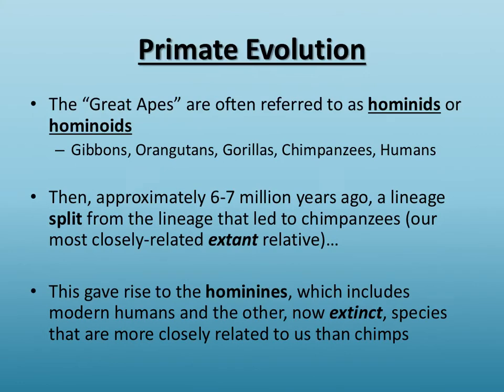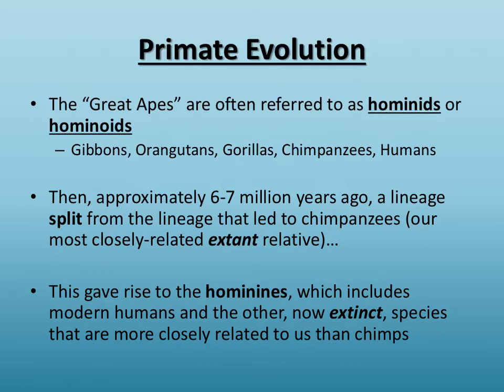Now, that group on that last picture, the hominoids, or I usually refer to them as hominids, are sometimes called the great apes. These are 5 specific primates. The gibbons, we used to have a couple gibbons in the islands exhibit over there at the Louisville Zoo. Orangutans, which we also have there. Gorillas, which we have the nice gorilla forest. Chimpanzees, which unfortunately we don't have at the Louisville Zoo.